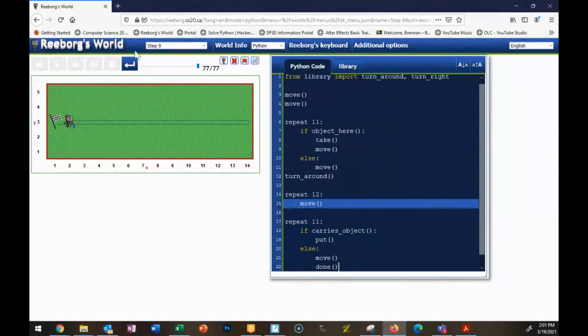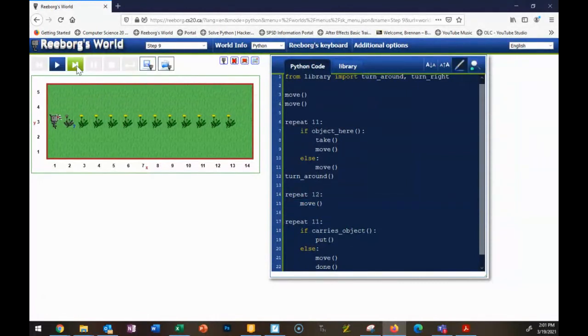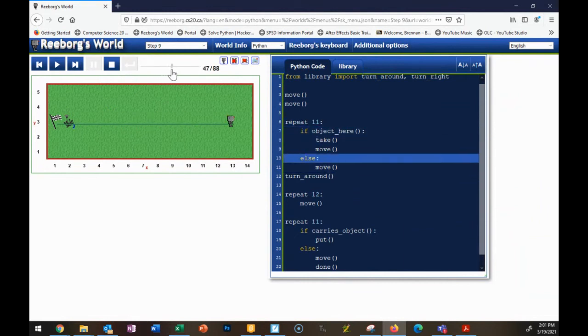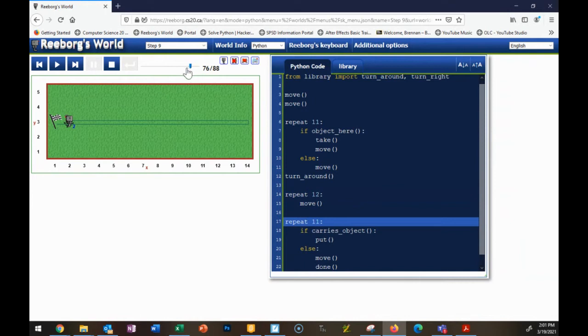Let's see if this works, or if we have to make some changes. So I'm going to skip through it again very quickly. And we get to the end, we turn around, we come back. Now we hit the place where we're supposed to deposit them. So now we're going to check up to 11 times. We may end the program before we hit 11. In fact, we will. But the most we could possibly have is 11. So we have to check at least 11 times on the off chance that all 11 of those spaces had dandelions.